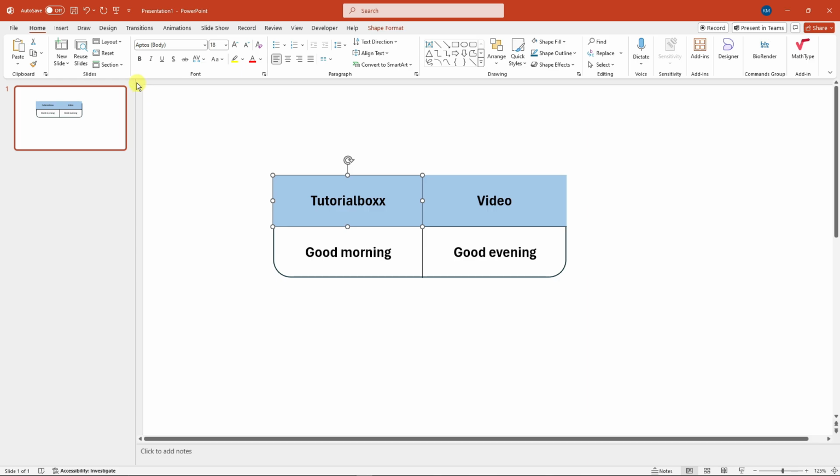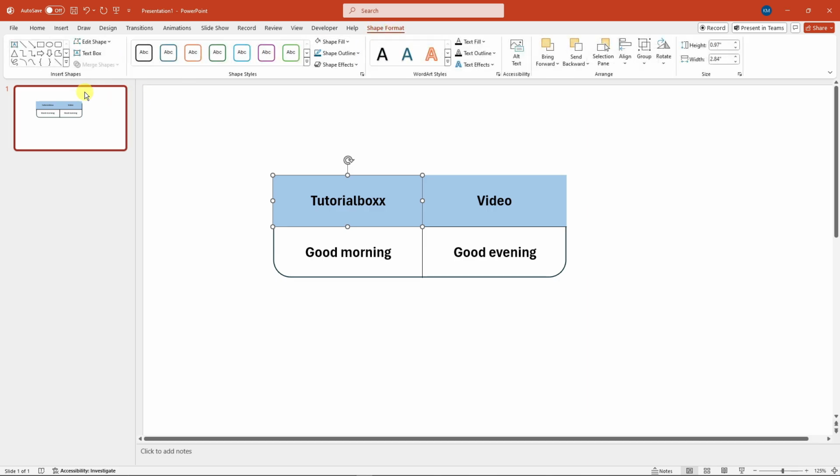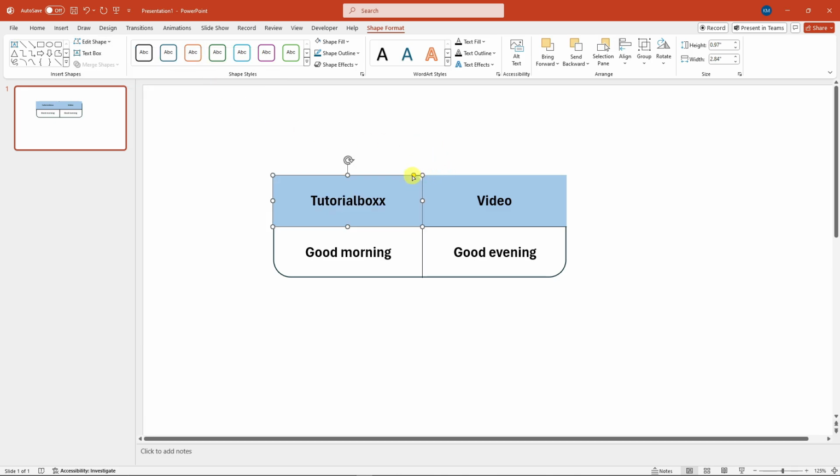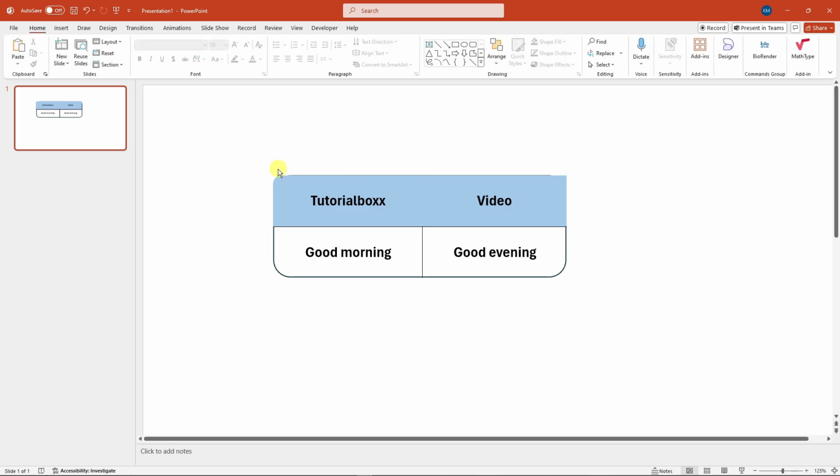On the left one, go to Shape Format, look for Edit Shape, look for Change Shape, and look for the one that says Single Corner Rounded. You'll notice on the right side it has been rounded, right? So make sure you click on Rotate and Flip Horizontally. Perfect, it's going to be changed on that part right here. To change it, just simply click on the yellow dot. You're going to see that one. Just pull it up and align it on the rounded corner we have added earlier.